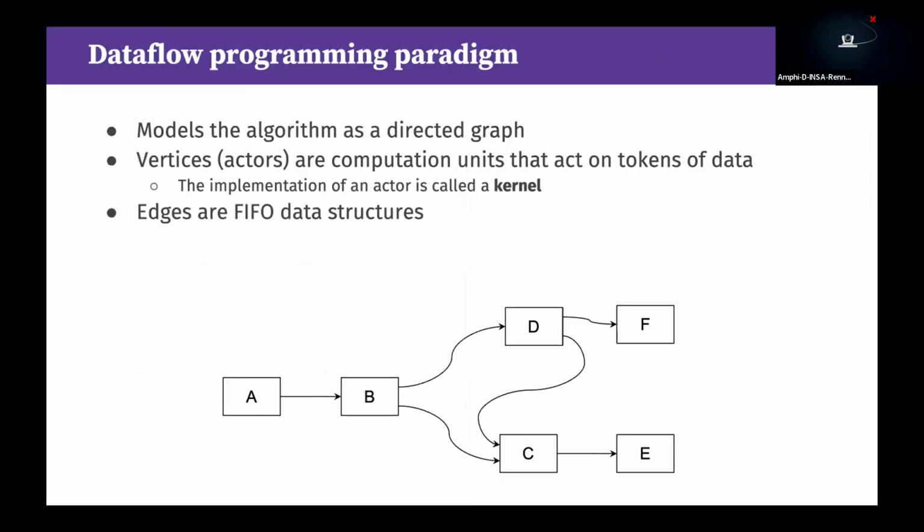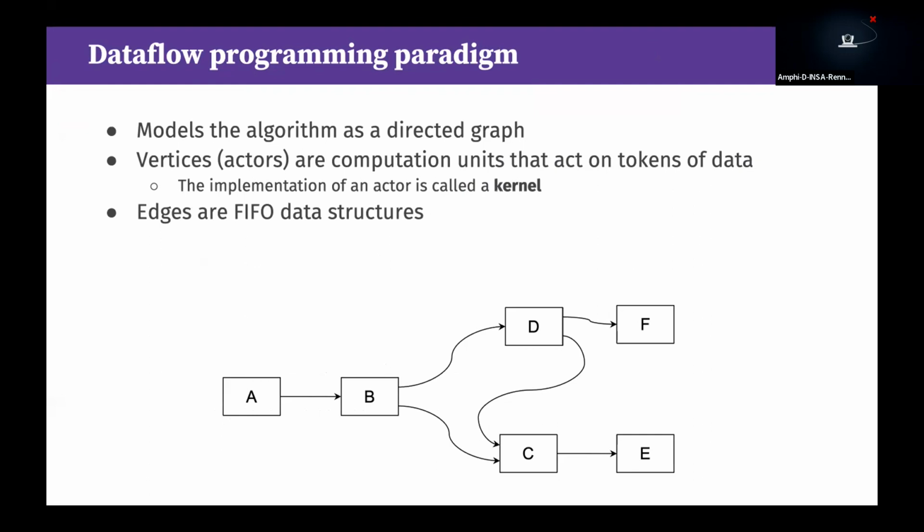So a bit of background about what I talk about. So first, the Dataflow programming paradigm. We are going to model the algorithm as a directed graph, as shown yesterday. We have vertices, which are actors, which are computation units that act on tokens of data. And the implementation of an actor is called a kernel. I may use one or the other.